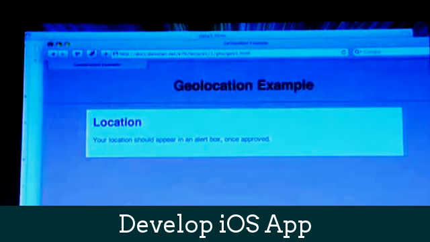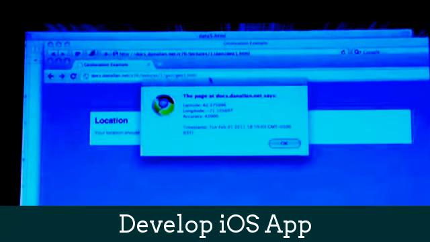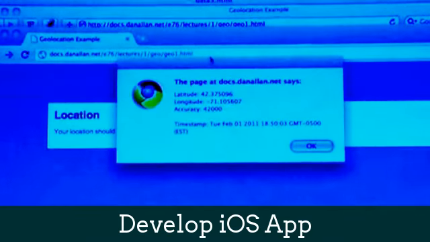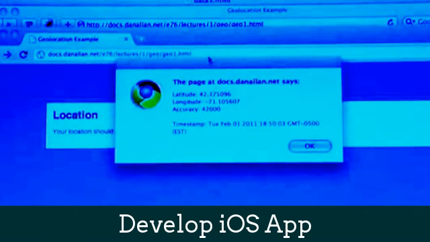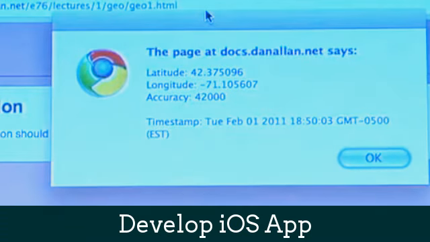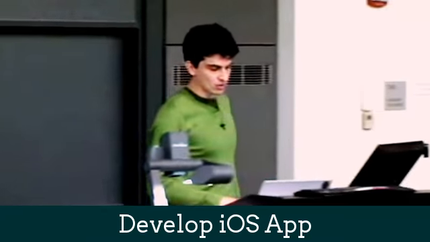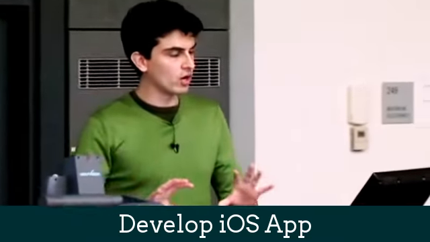What will happen eventually is that it will tell me my latitude and longitude in an alert box. So here in Chrome, for example, I hit return, and I've already accepted it in Chrome, so it came up right away. You can see my latitude and longitude, and you can see the accuracy. The accuracy is given to us in meters, and so 42,000 meters, 42 kilometers, is actually not very good. In fact, the accuracy here does seem a little bit better than elsewhere, and I think part of the reason is that because we all have IPs on Harvard's campus, many of the geolocation frameworks are able to figure out more precisely where we are.